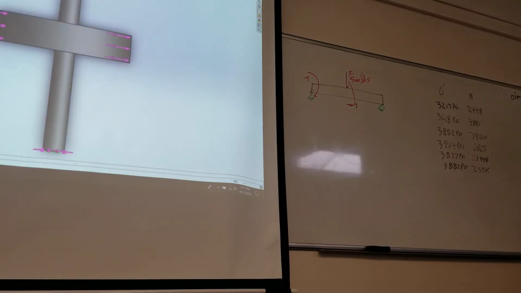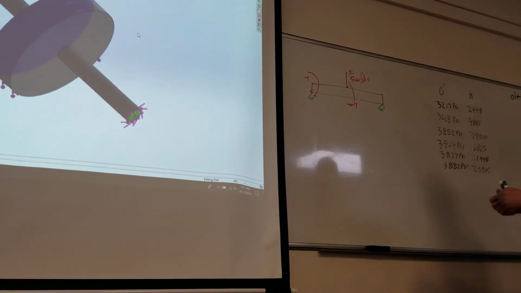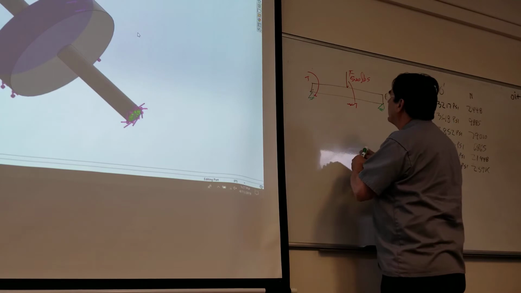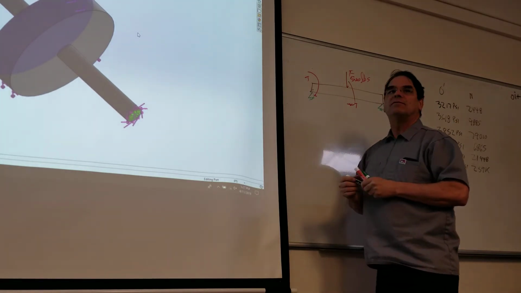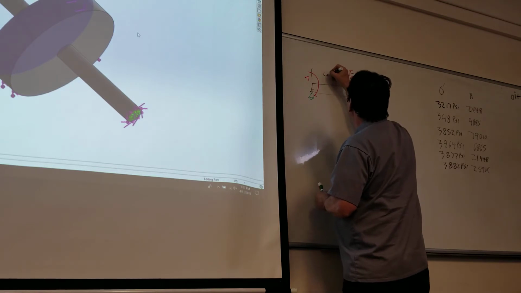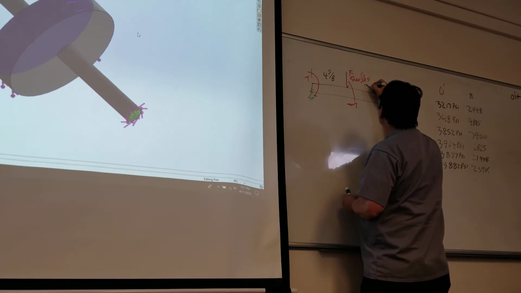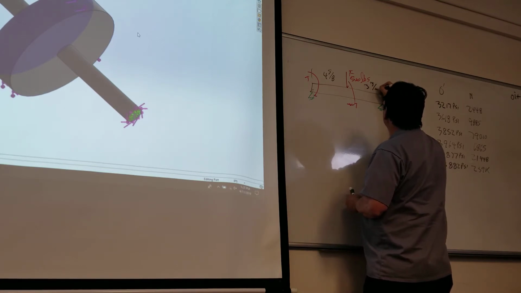So let's go back to this over here. On mine, I think those were 4 inches long. So this one here is 4 5/8, and this one over here is going to be 3 3/8.